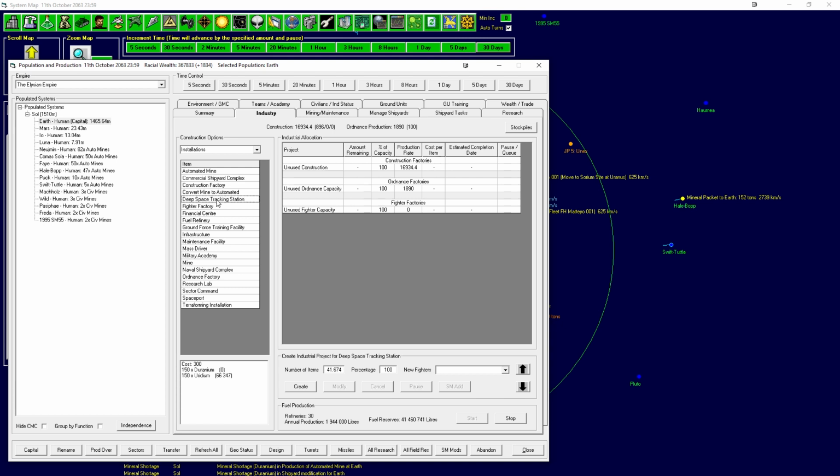Deep Space Tracking Station needs Durantium. God damn it, I was hoping to... But no. Oh dear. We will want to produce ordnance. We're going to have a load of ships that aren't going to have any missiles. We're going to need to produce... Oh, damn. Okay.